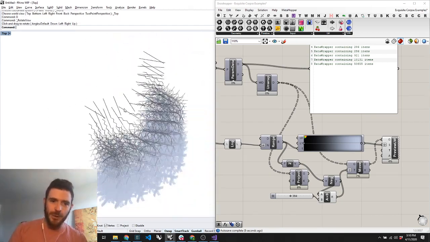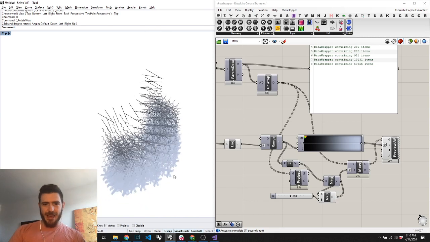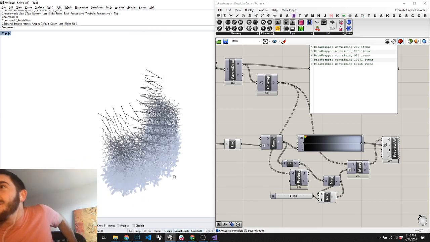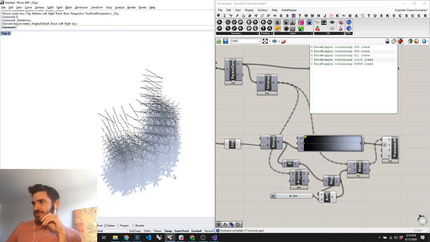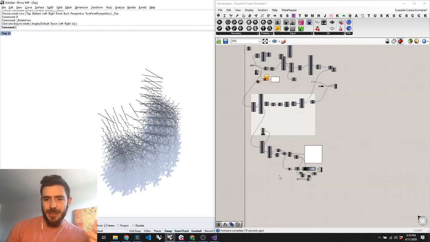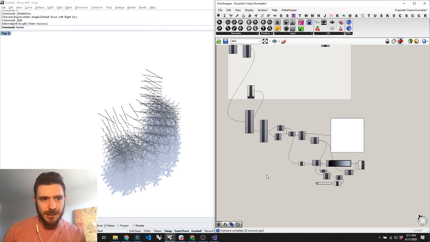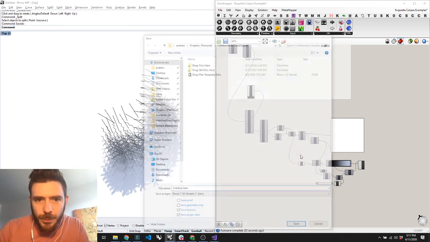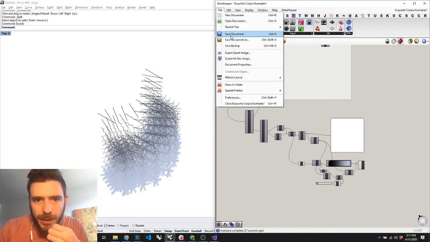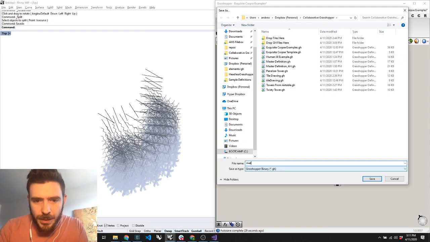See, this is cool. We can see the way that each subsequent step transforms that geometry. So this, and I'm gonna save this as, whoops, not this guy. Save as MetaHopper view steps.